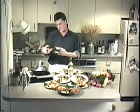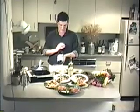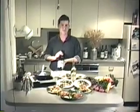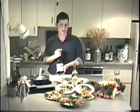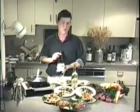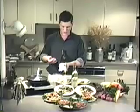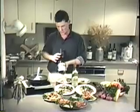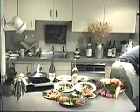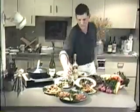I have a Robert Mondavi Chardonnay, probably one of the most hospitable people I met in Napa Valley, and I actually had the pleasure of spending some time with the whole family when they were in Boston a while ago. They actually put out some of the best wines in Napa Valley today. It's very affordable. It's excellent. This goes great with chicken, with fish, with pasta, anything you like. Of course, what would Southwestern be without your Southwestern beer?